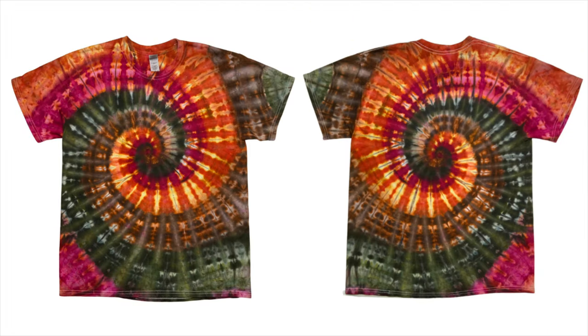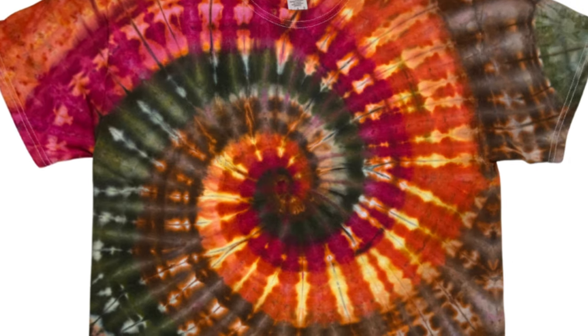Well, here it is, guys. Here's our Muck dye spiral after it's been washed and dried, and I think it turned out fantastic. I rarely, if ever, use these colors, and so it was fun to do for fall. The pomegranate really does look like a pomegranate, and the pagoda red is, it's orange. It's not really red at all, but maybe it's supposed to be, but it's a beautiful burnt orange.